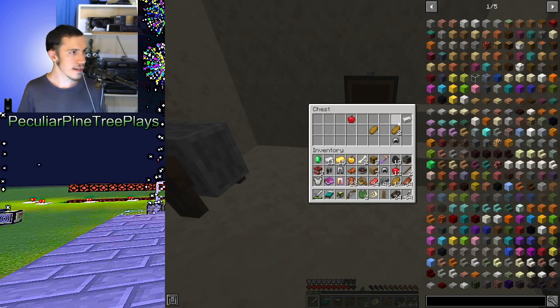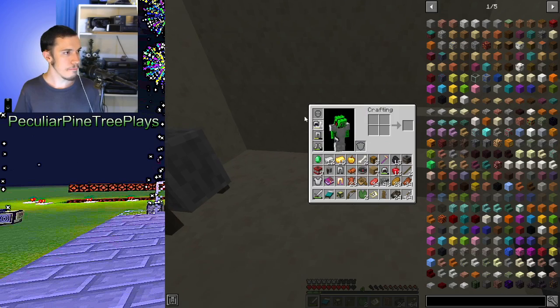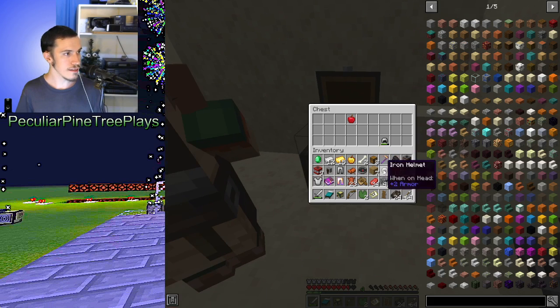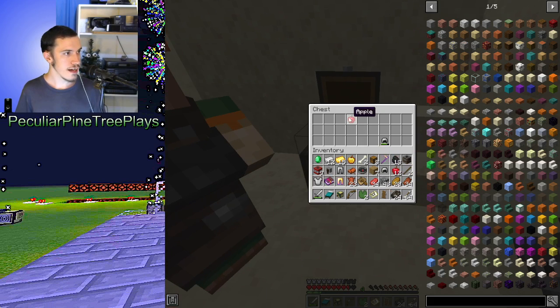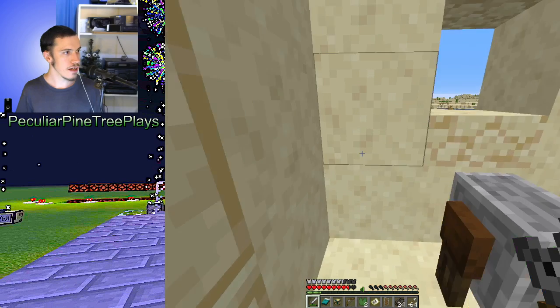Oh, there we go. There's some extra iron. That stacks. We have some bread. That stacks too. Iron helmet. You know what? We have a slightly damaged iron helmet. Let's swap that just so that we can carry this one here that is not slightly damaged. And we can carry the apple as well. So now we have 2 fully repaired helmets instead of 1 partially not repaired helmet.